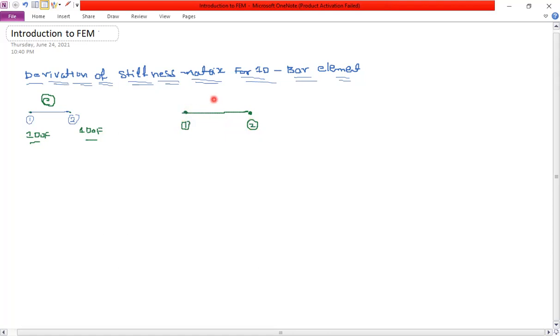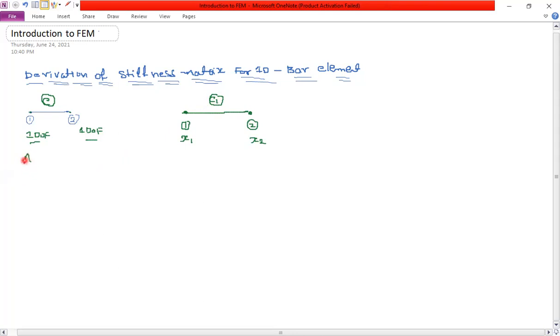Let us say it is an x directional element. At nodal number 1, let us say the coordinate value is x1, and at node number 2 it has x2 as the coordinate value. So x1 and x2 are the elemental coordinate values at nodes 1 and 2. This is a simple generic bar element, and here let us assume the interpolation function for this one-dimensional element.